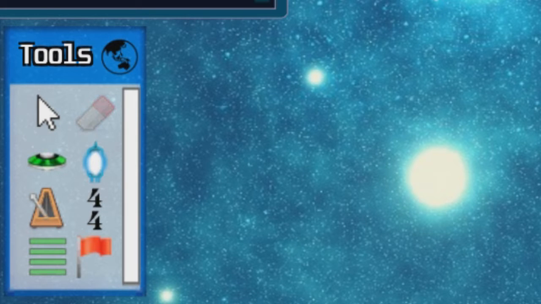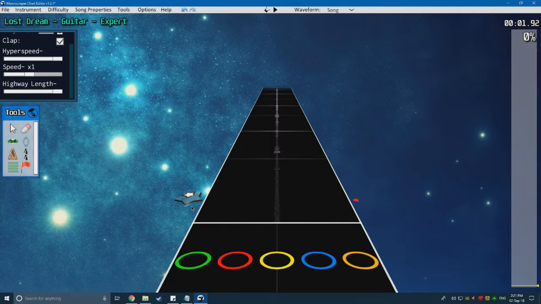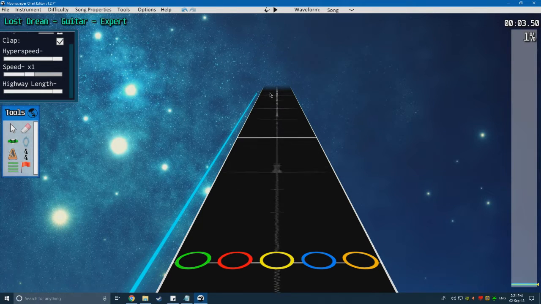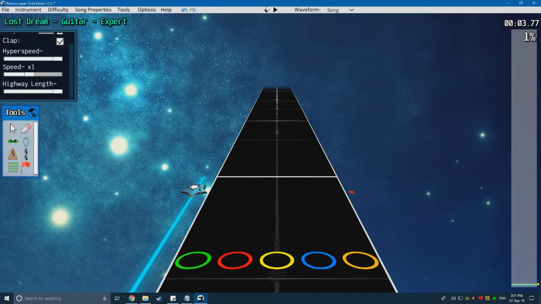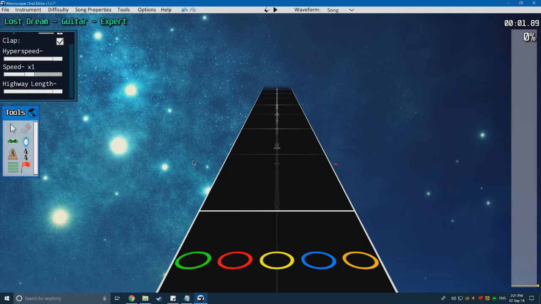You've got this one right here, which is the eraser, so you can just click and hold and get rid of notes. Now you've got star power, which will place a little star on the left hand side, and all you do to add star power is you click and hold right click to drag out the note, and you want to make that go on for 2 measures usually. So this is 1 measure, where you can see this thick line appear again. That's 1 measure. So you want to make it go on for 2 measures at a time, every 16 bars or so. That's the way I've been told. So for every 16 measures you want to place 2 measures of star power. That's kind of like the basic rule.